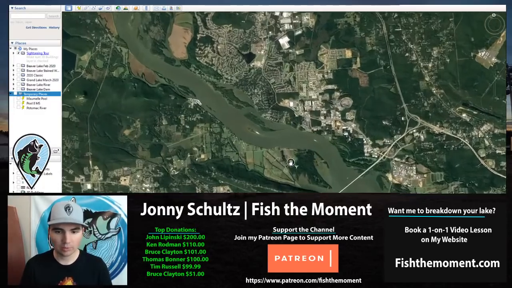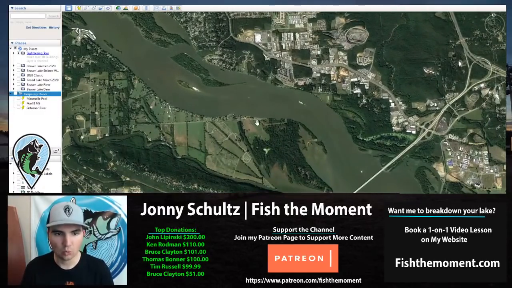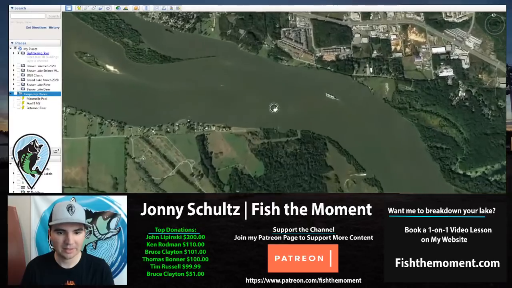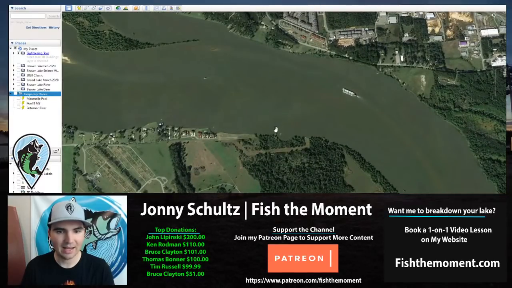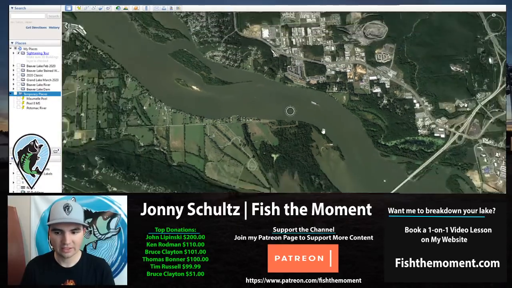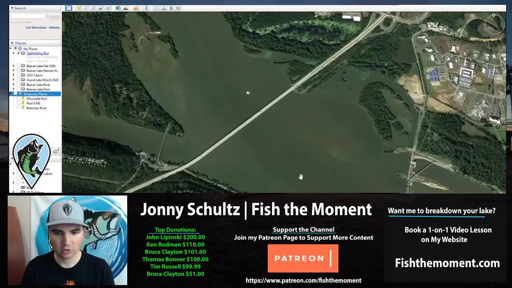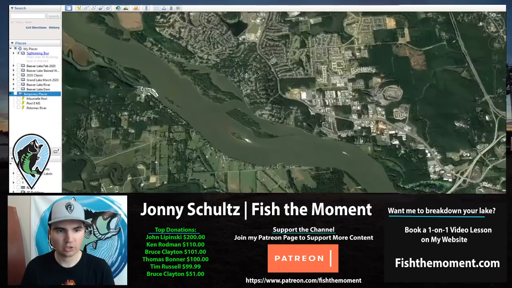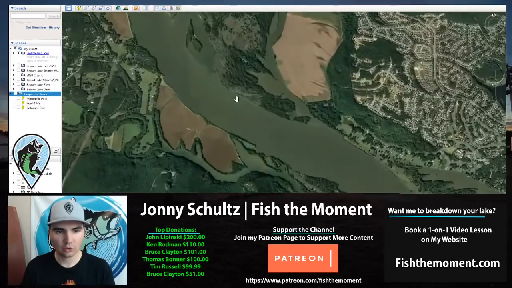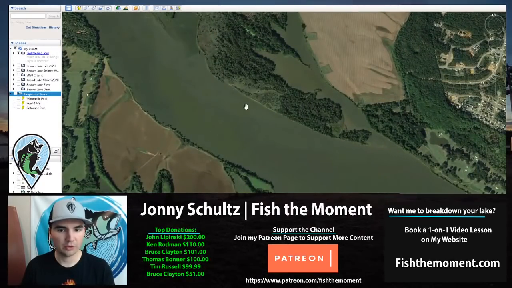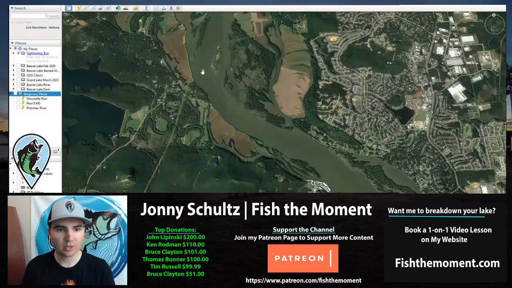And this is what I'm talking about when I'm talking about a river system, if you weren't sure up to this point through my explanations. Basically, it's going to be some type of water where maybe it's no more than 200, 300 yards across at the widest section. You have a lake portion down here, which is a little bit wider, but the majority of the Arkansas River is going to be no further across than maybe 2 to 3 football fields. That's what I'm looking for when I'm thinking about a regular river. It also has dirty water most of the time because of all that current.